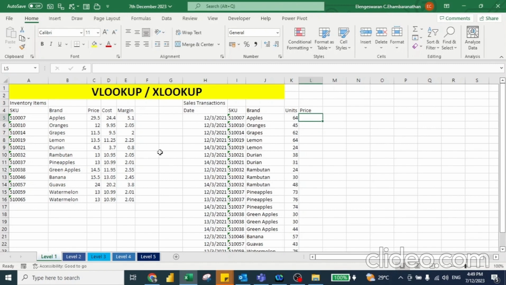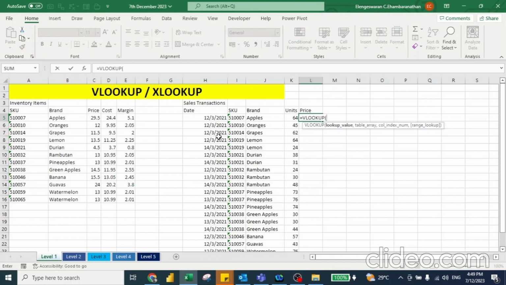So now the first thing is we will use VLOOKUP to do the automated matching. So I put here equal VLOOKUP. V stands for vertical lookup. So what we are doing is matching these two different tables vertically. So the lookup value, as you can refer over here, we have two different databases. If you look carefully in these two databases, we notice that this database has SKU and brand. This database also has SKU and brand.